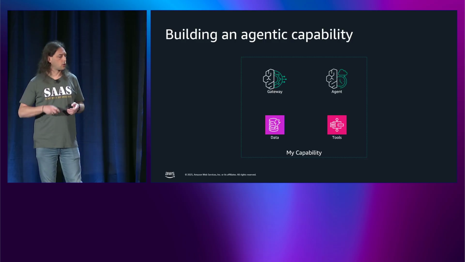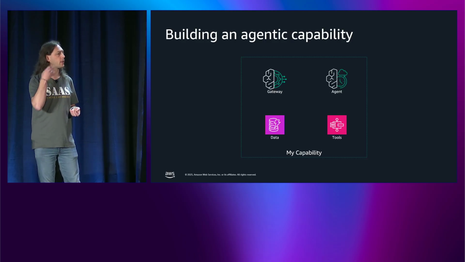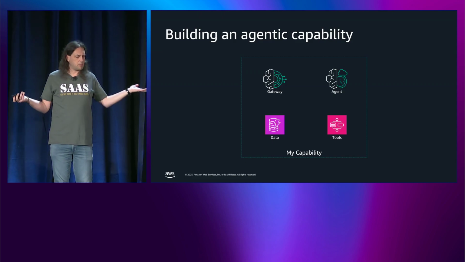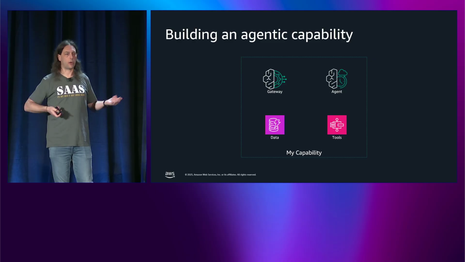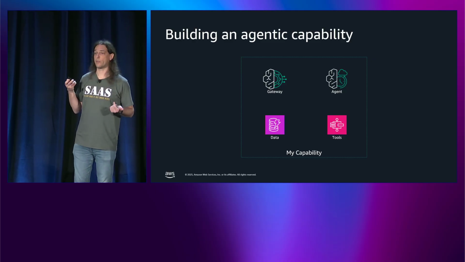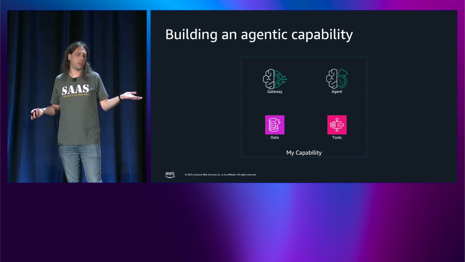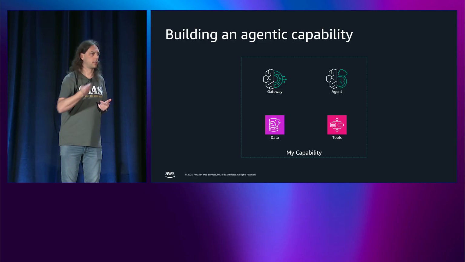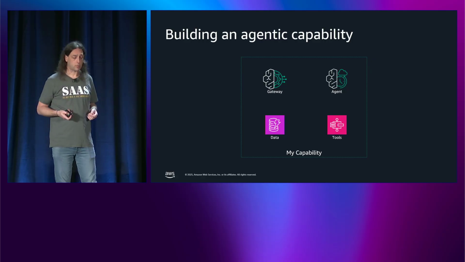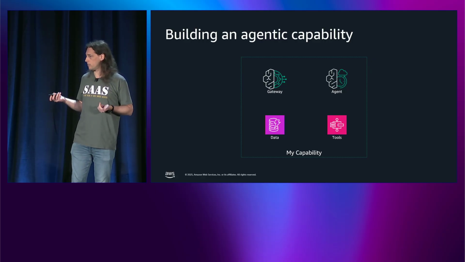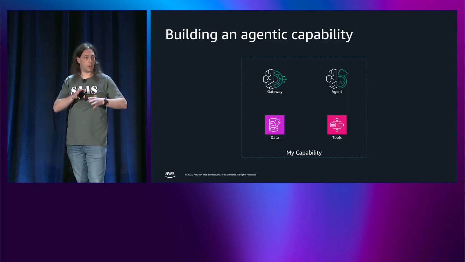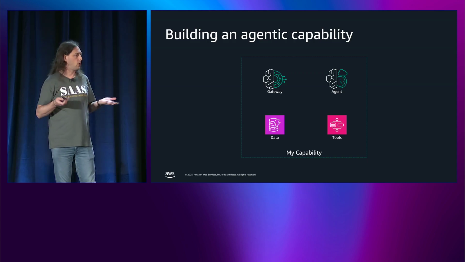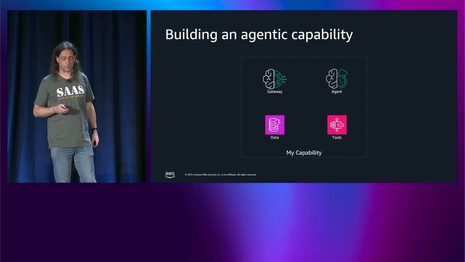So we want to think about some sort of architecture pattern that we can use because we're going to be deploying these things over and over as we get these new insights. And it's basically going to look like this, right? We're going to have the agent itself. We're going to have some deterministic tools because if you want to do X divided by Y, well, create a Lambda, right? It's easier, cheaper than getting an agent to do it, and it's reliable. We're going to have a data set or data sets. This is going to be the results from anything that we're deriving in terms of insights, and some sort of gateway to expose those for our end users or other agents.